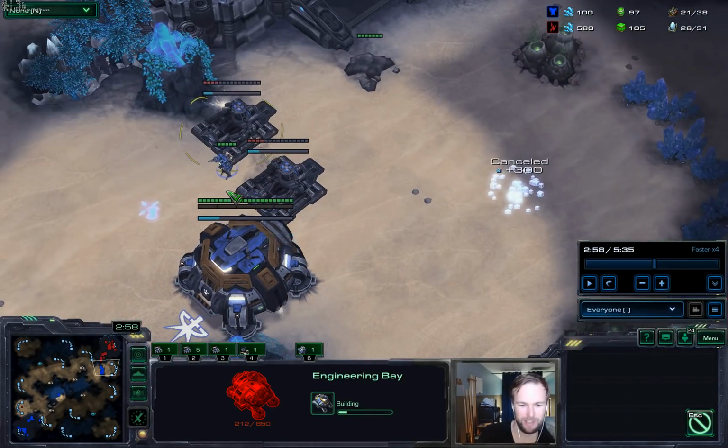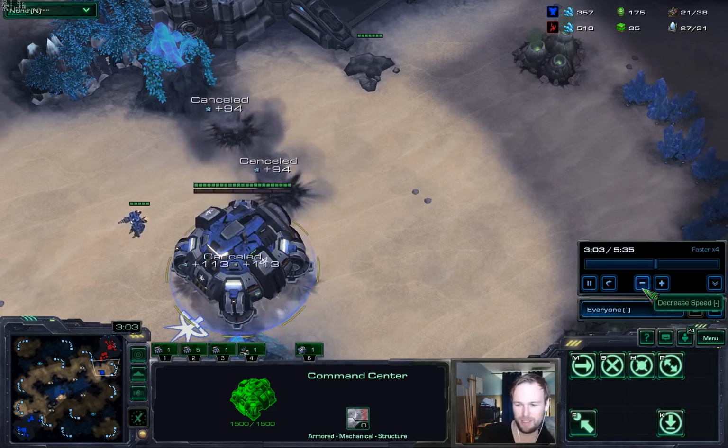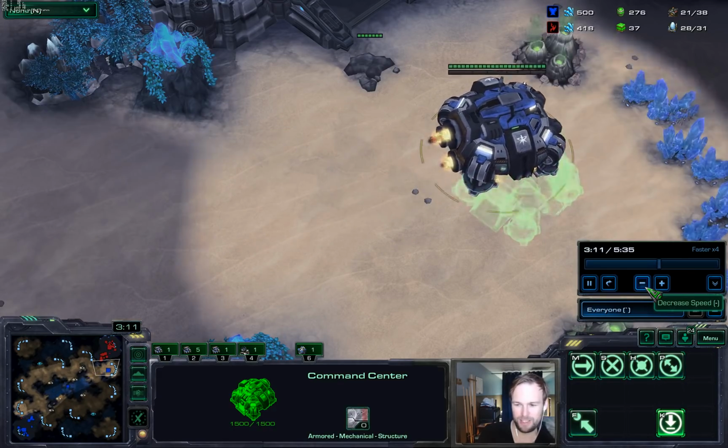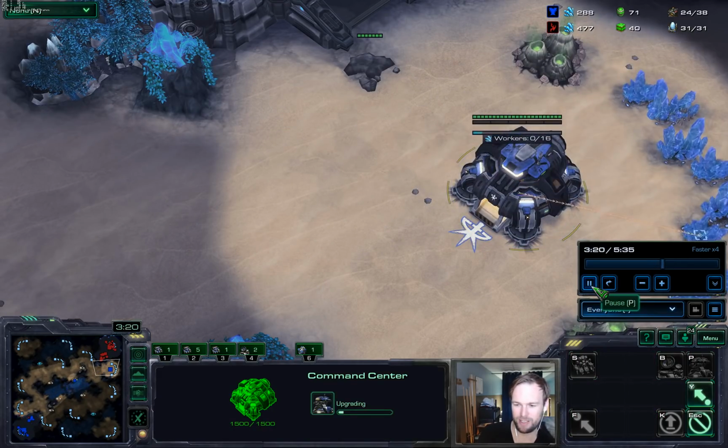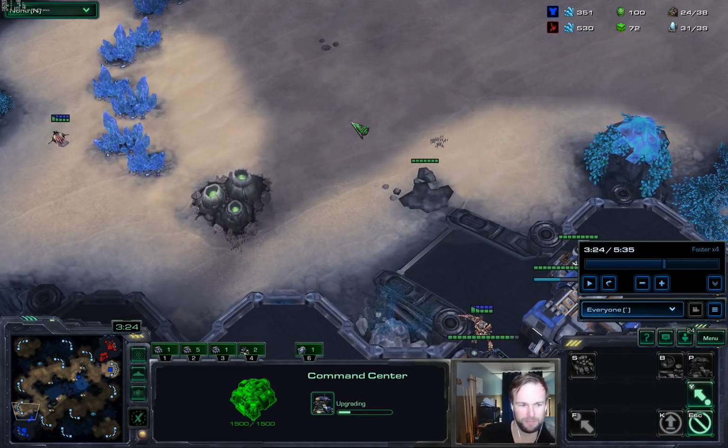Would have been better to let that Nexus finish. Then that's 300 minerals he won't receive back. But if he hasn't expanded, I think it's probably a good idea to take his expo. And it might be a bad idea to expand at home in that case.